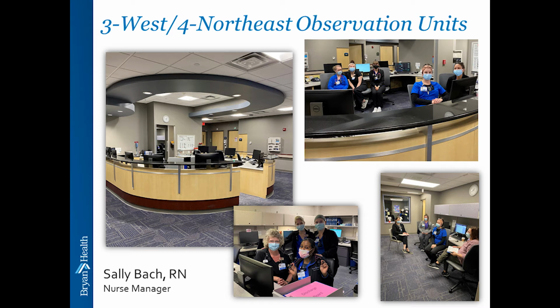I say over here because I am on East today, is a 9-bed unit. And we just opened this unit on Monday. So the observation unit is unique. Lots of large organizations have observation units. These are patients that the ultimate goal is just to monitor them, do some extra testing, and hopefully send them home or place them in appropriate care.